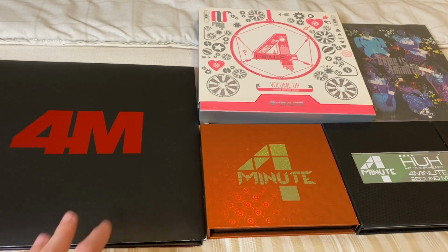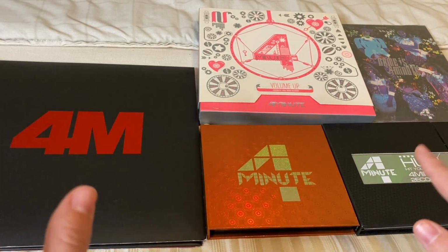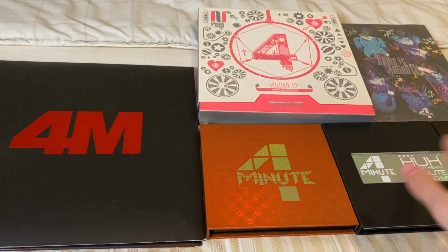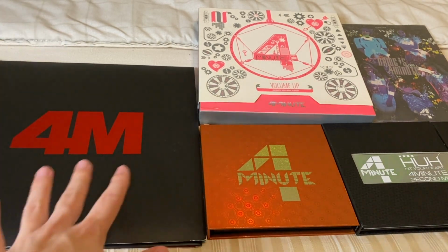And that really adds up. So I wasn't totally convinced yet. I was looking, but I was still like, I don't know. And then Buyee had a promotion where they waived all the fees. So I bought all these without the fees, and that really saved a lot of money.